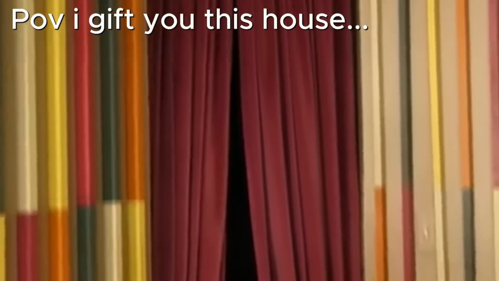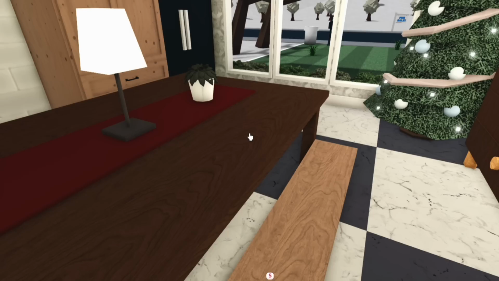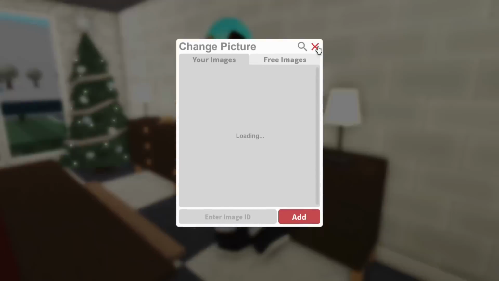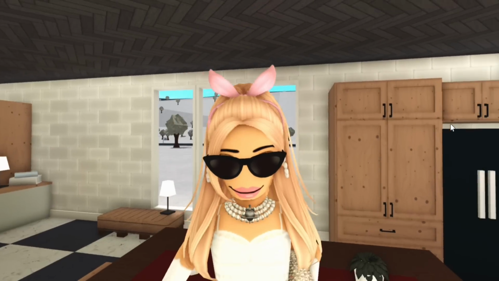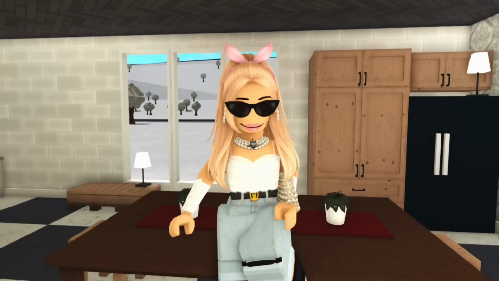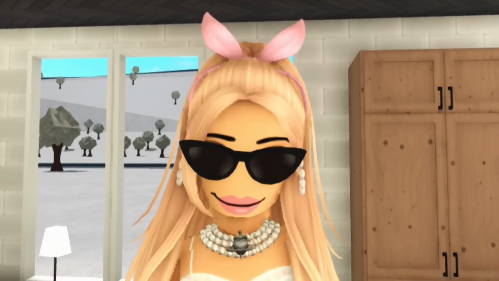Hell to the no. Where is the pool table? This is disgusting. And the fridge is down here along with the dining table, which, oh my gosh, I forgot to change the paintings. Give me a minute. Mirror, mirror on the wall, who's the cheapest of them all? You are, Reese's. Just look at your house. No one would want to live here, not even a mouse.